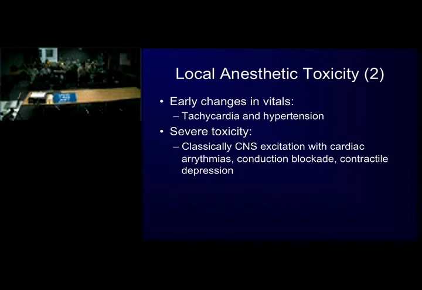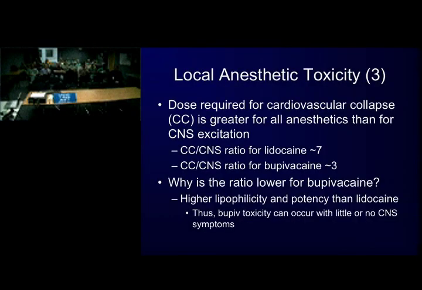And in severe toxicity, what you classically see is CNS excitation with cardiac arrhythmias, conduction blockade, and contractile depression, again leading to the hypotensive response. Now, the dose required for cardiovascular collapse is greater for all anesthetics than it is for CNS excitation. The ratio for lidocaine is 7, and the ratio for bupivacaine is 3. So why is the ratio lower for bupivacaine? It's because it has higher lipophilicity and potency than lidocaine. Therefore, you can have bupivacaine toxicity leading to cardiovascular collapse without really seeing CNS symptoms.